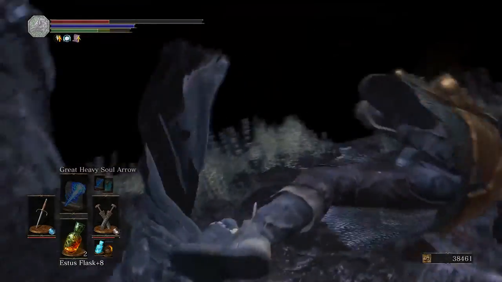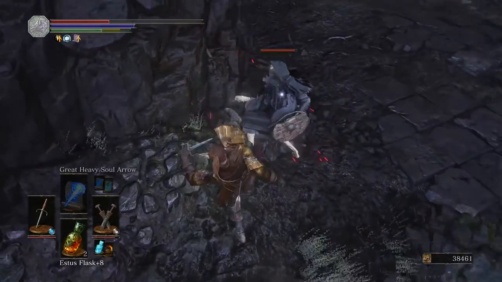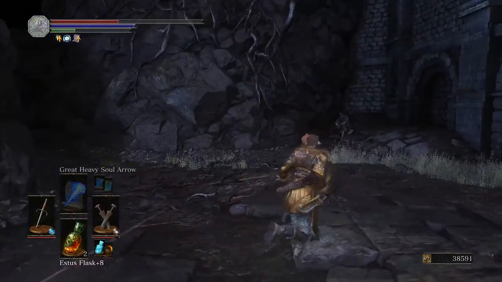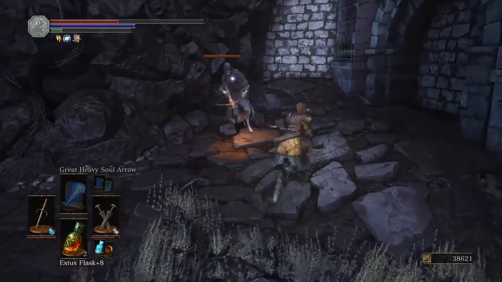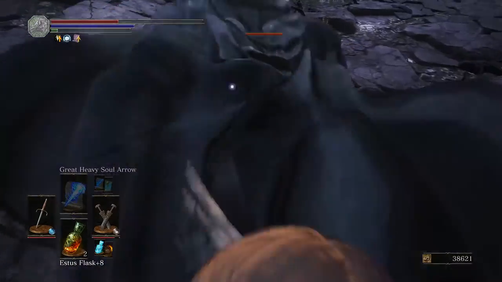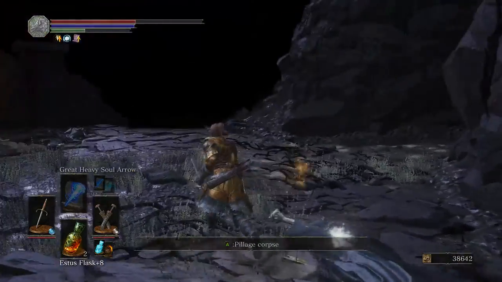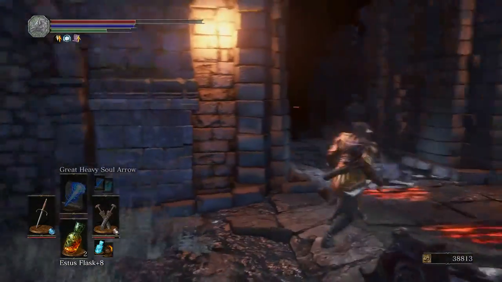Darn it. Okay, there we go. Why did I kick them in the back? There's no back kick mechanic. That was kind of a waste. Wait, was that not a bonfire? Was that... Oh. That wasn't a bonfire. That was just torches.